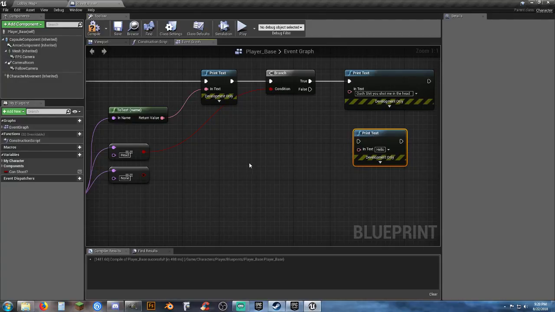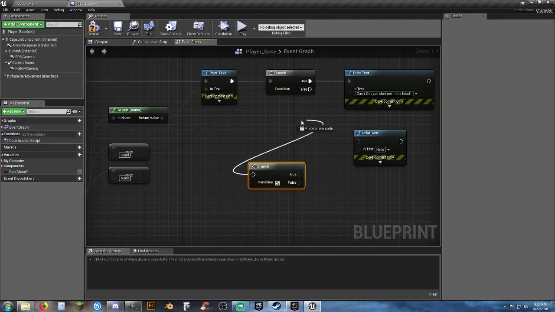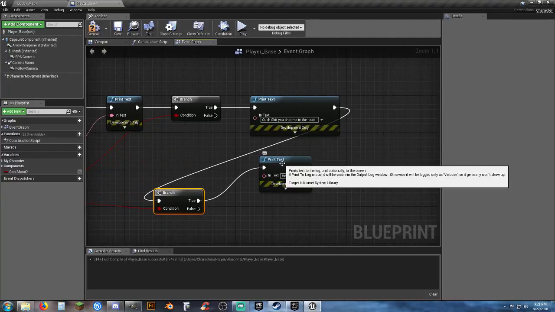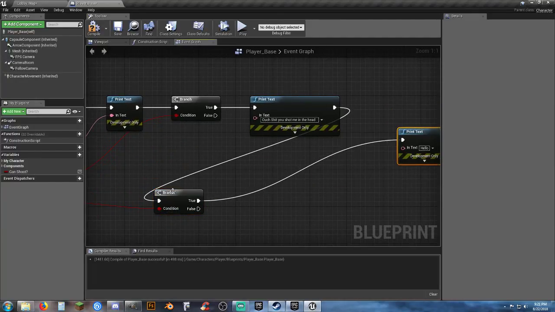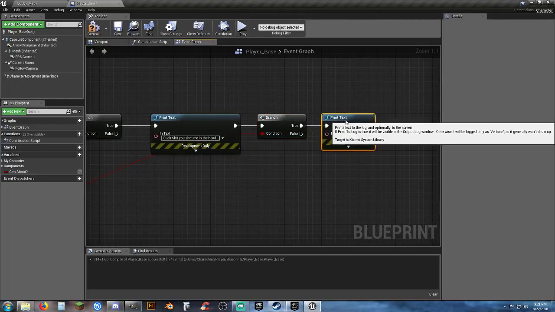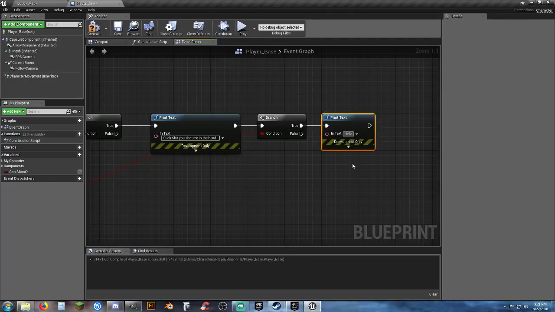And we need a branch. And let's connect that up there, and that to there, and that to there. So if it comes back and it actually says none, so if you missed, then this will be your miss condition. You could set up a condition for you missed and have a ricochet sound or whatever.